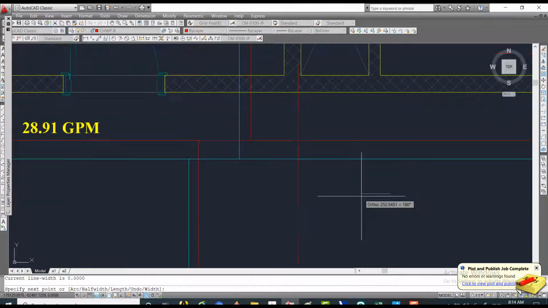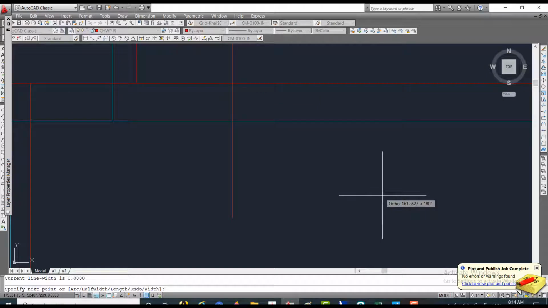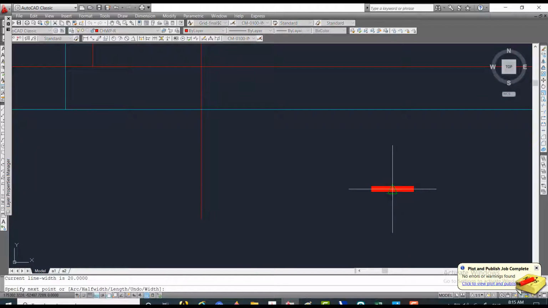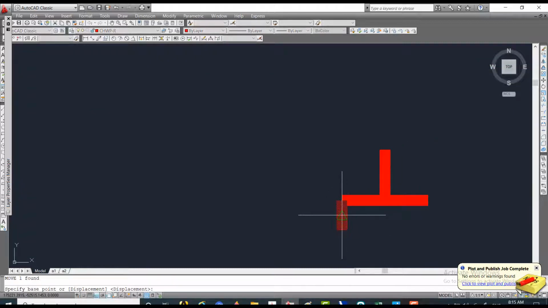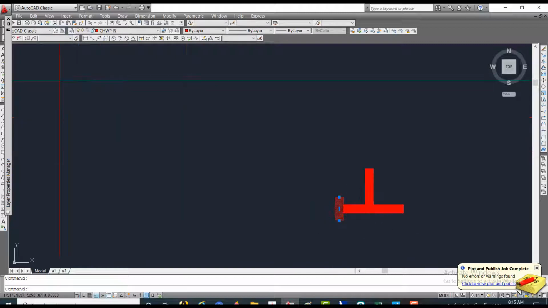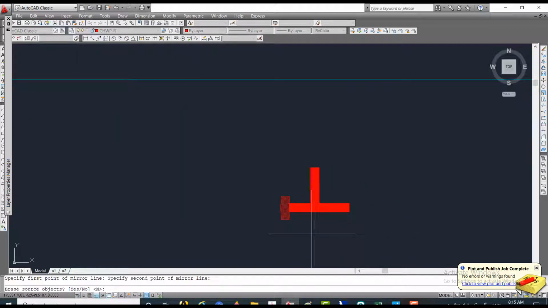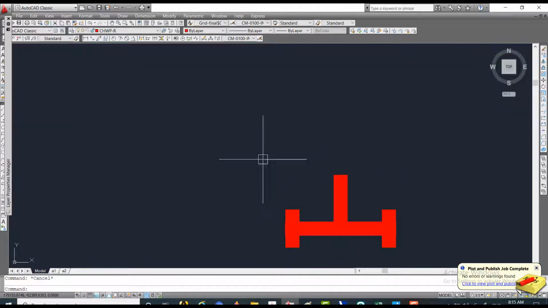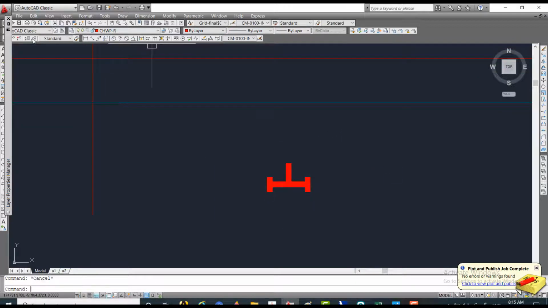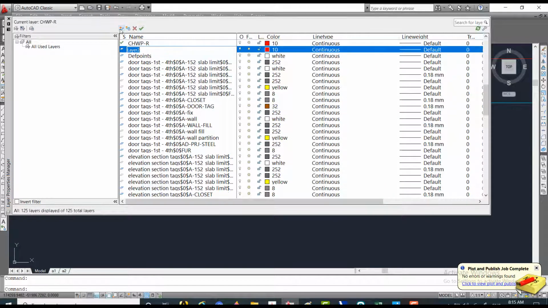So let's put it with that is around, let's say 20, and ending is 20 also. And also here to identify, we have a T na nakalagay dito, T joint. So let's name this is, let's name it as a fittings.